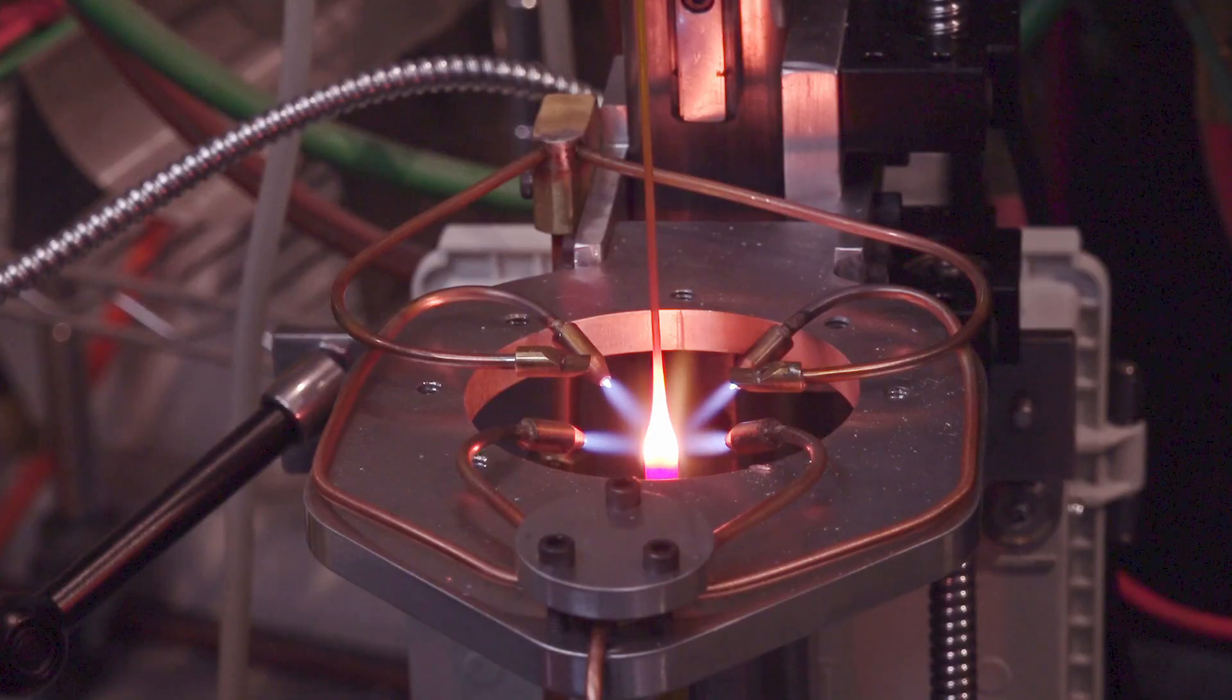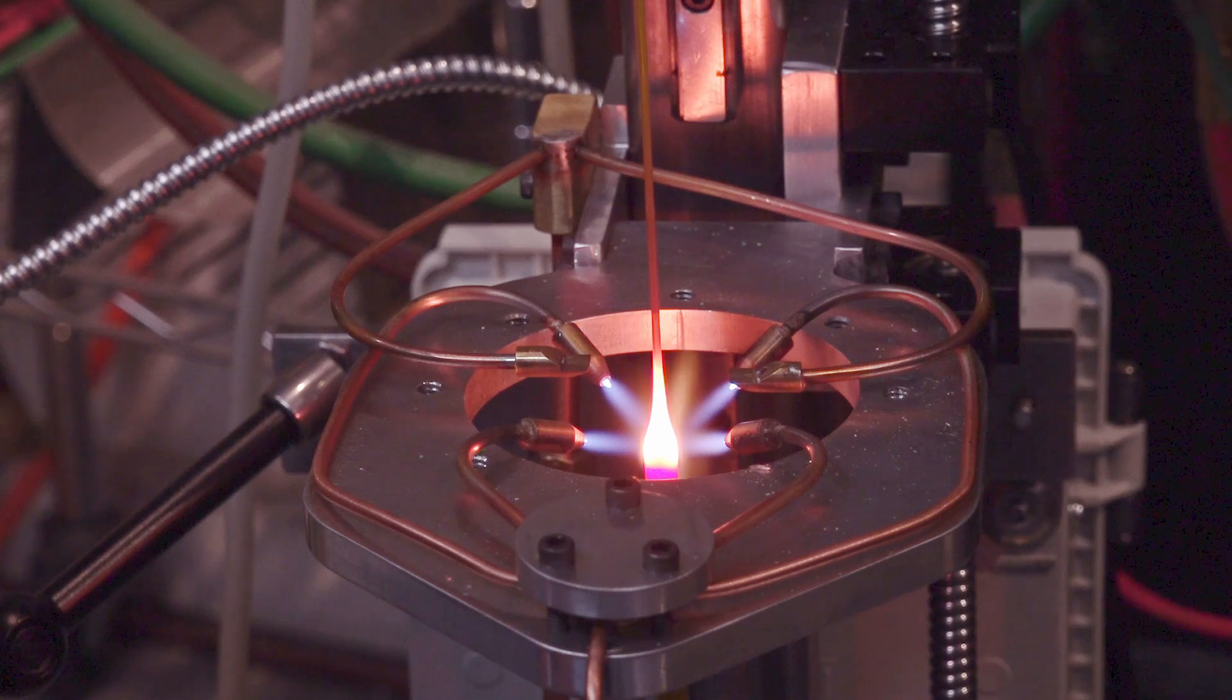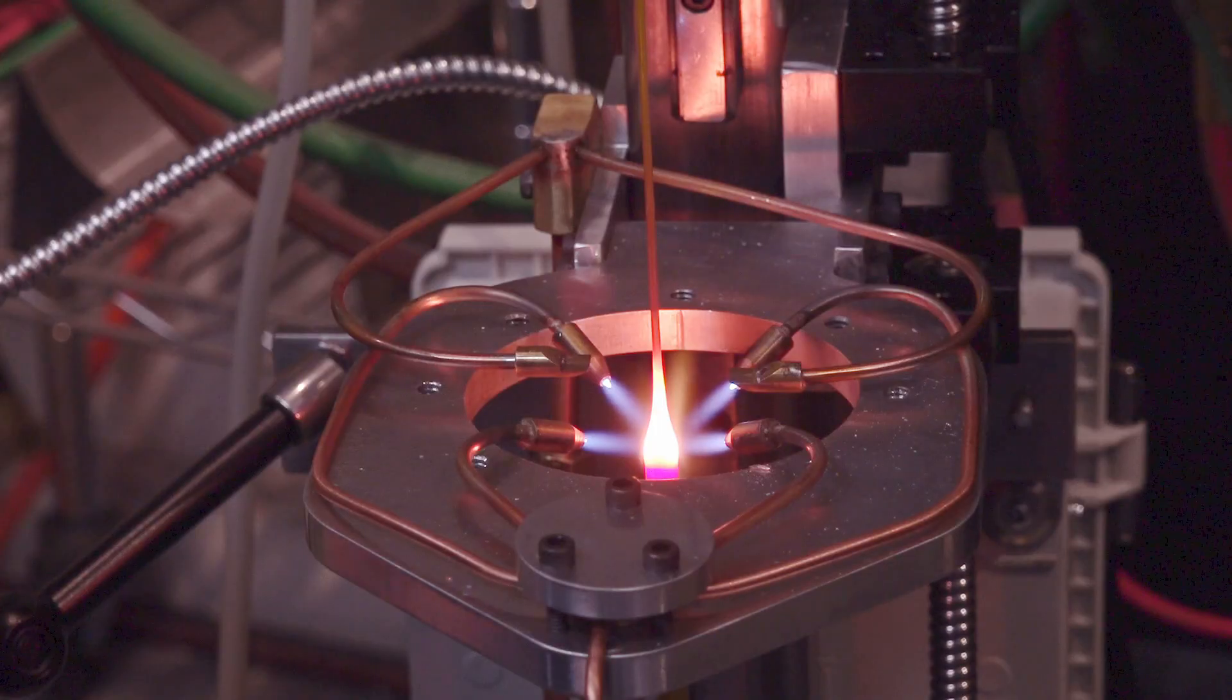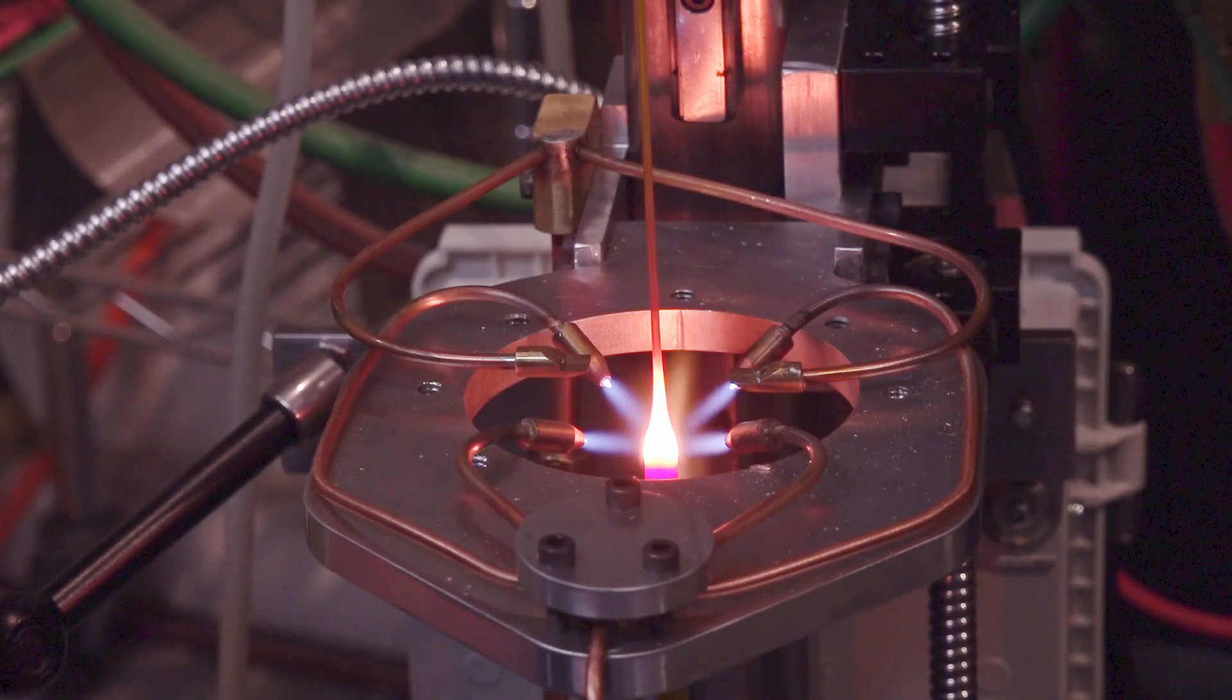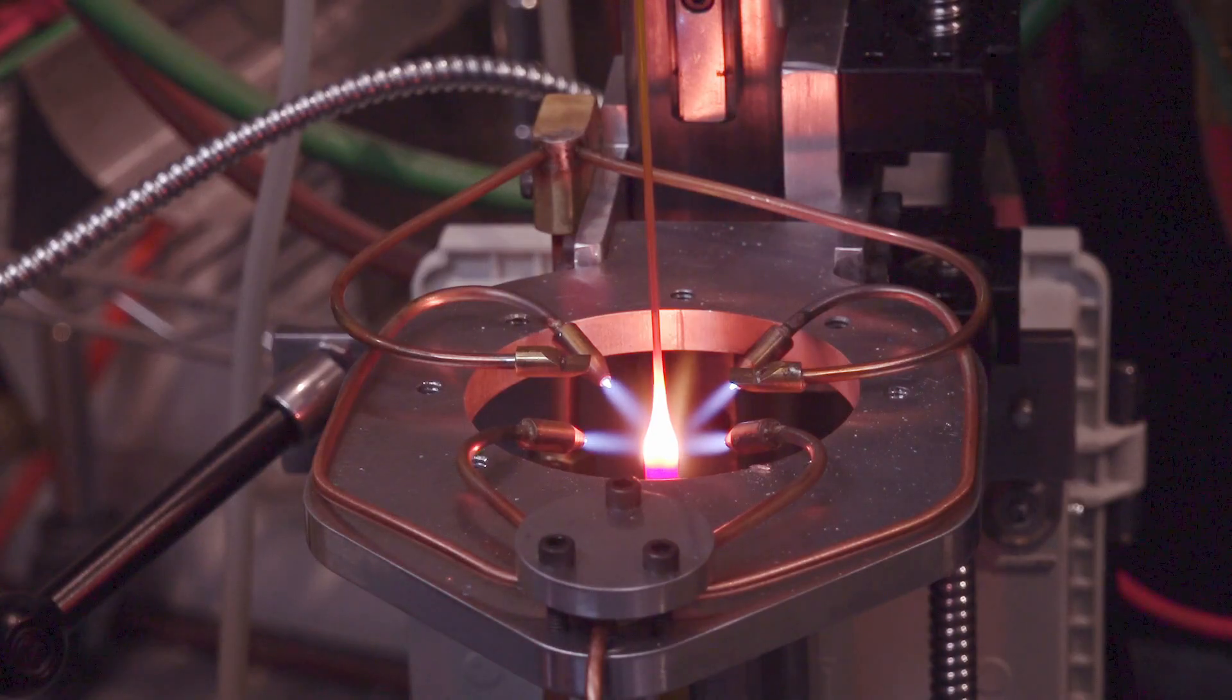Now, just a bit of commentary on why am I doing this? What is the reason for this machine, and is it accomplishing what I set out to do? Well, first of all, it's not a production machine. It's not designed to speed up the manufacture of glass rods. It's running at four millimeters per second, which is pretty slow.